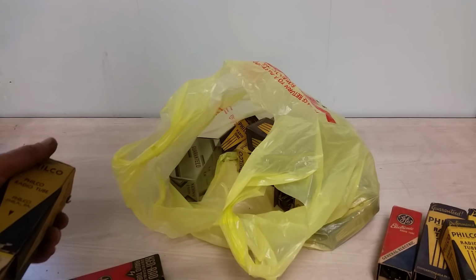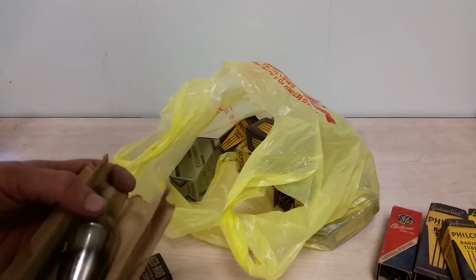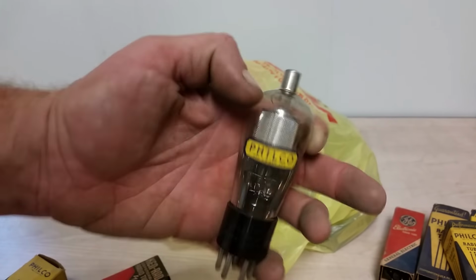Let's open it up. And also I have to eventually make sure these are actually the proper tube inside. Ooh, we do have a Globe. That's always good. A Globe with a sticker, a good sticker. You know how much I love stickers. But yeah, you can see up top, 44.